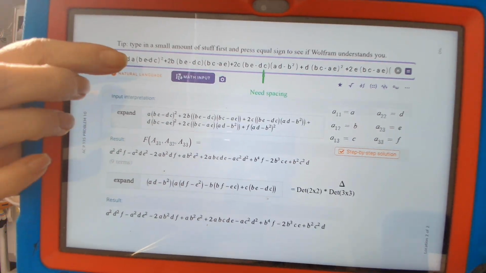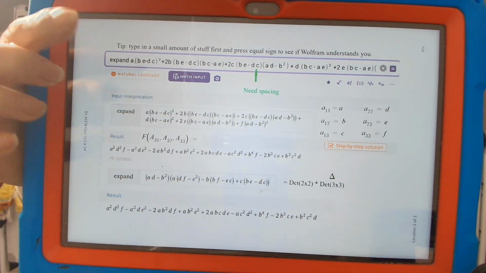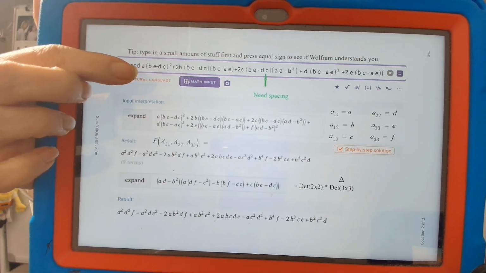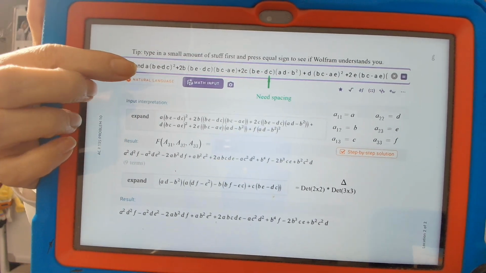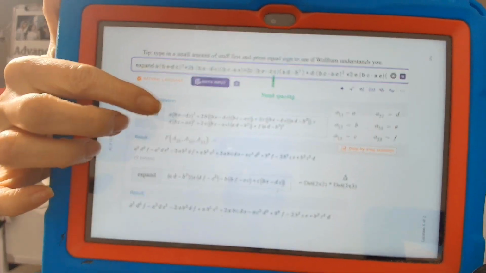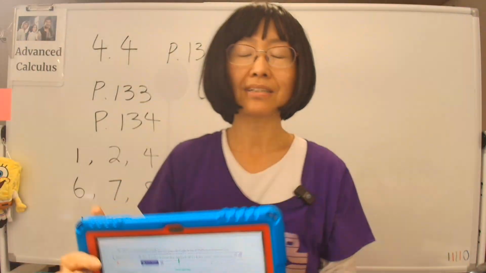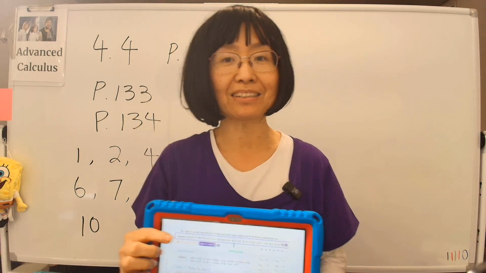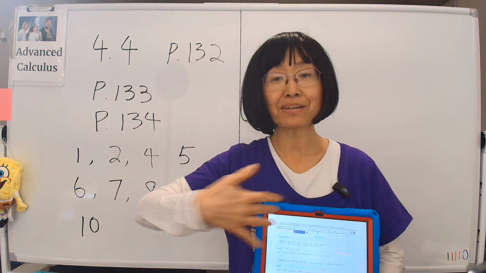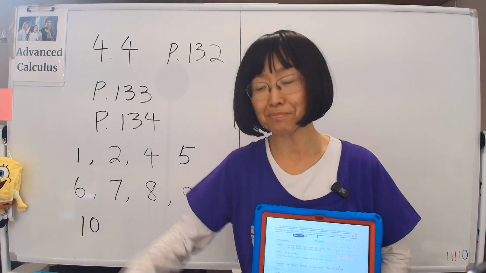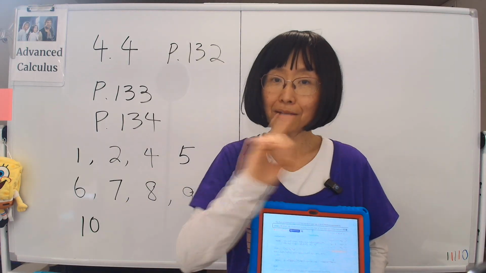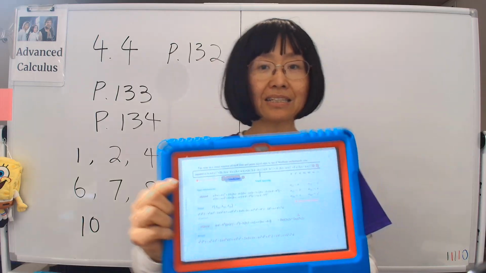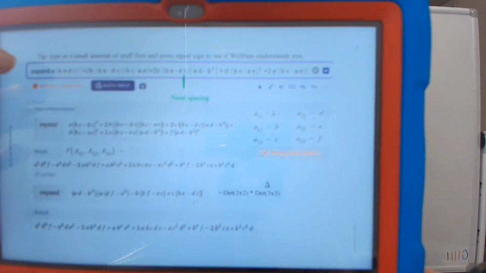Anyway, so I typed in that equation here. And to type this equation, here's a tip: if you type a big long thing into Wolfram, first type just a few things and then push the equal sign to see if it spits out something sensible. If it tells you, I don't know what you're talking about, then you need to do something about it before you type in the entire big long formula, because then it says it doesn't know what you're talking about and you don't know what's wrong with it either. If you just type in a few terms, you can more easily find the problem.